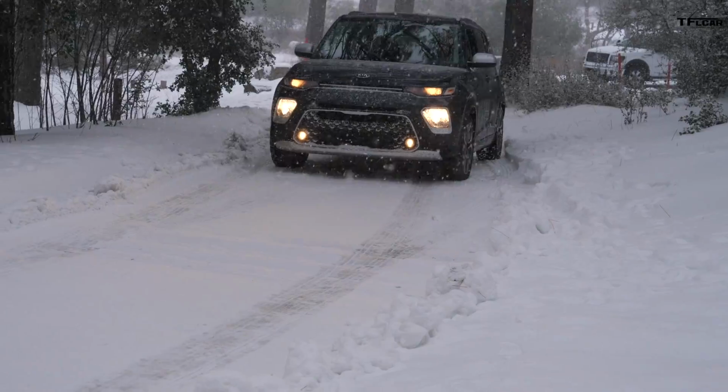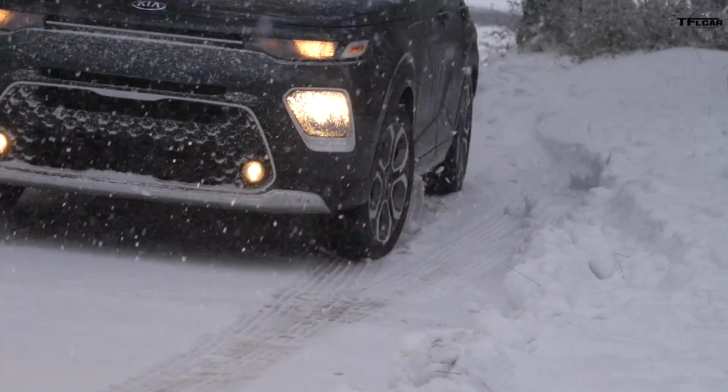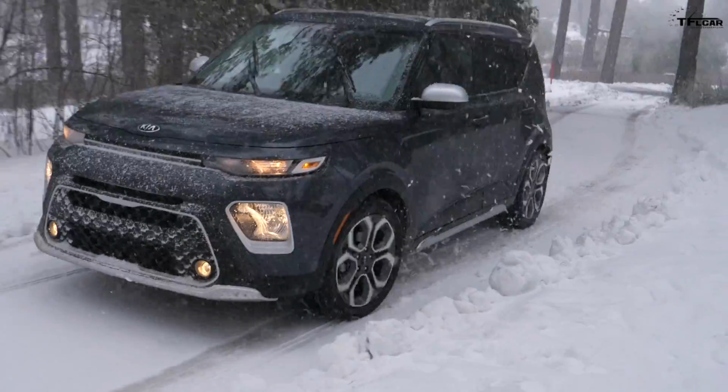Overall power delivery has been really good in the snow. One of the things I'm usually concerned about when I'm in the snow is how the vehicle is going to accelerate out of a problem and how the brakes behave when you're stopping in snow, both of which worked quite well. So this is what has to happen. We need to get this car back up to Colorado where we can put it through some proper snow and really put it through its paces when we're expecting it.